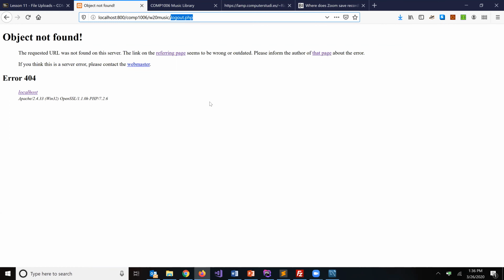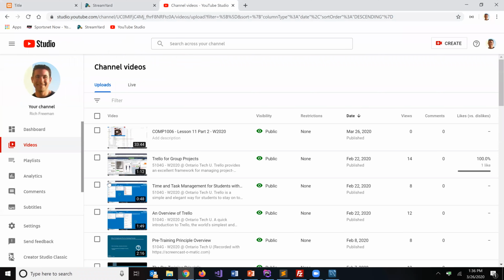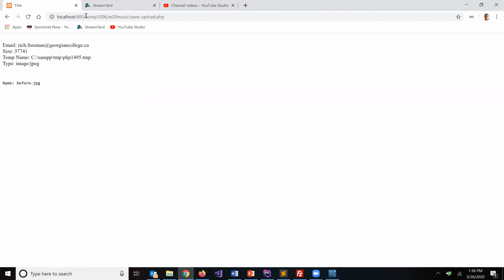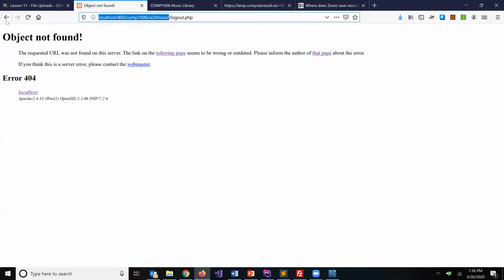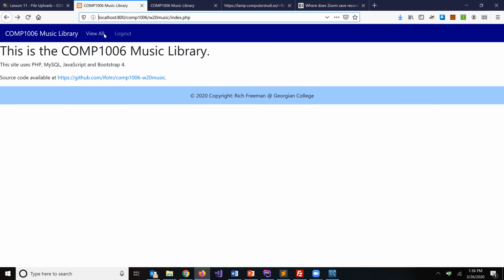So we need to build that page. Let me just try this in a private browser or in Chrome where I know I'm not logged in. In Chrome, I'm anonymous, so it shows me register and log in. In Firefox, I actually have a session from before, so I see log out. So we're going to want to build this page.